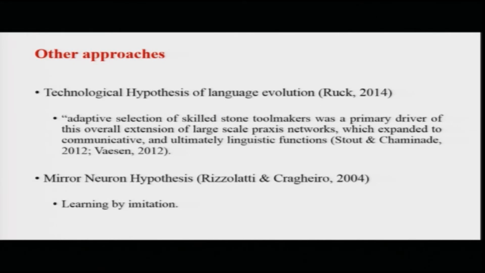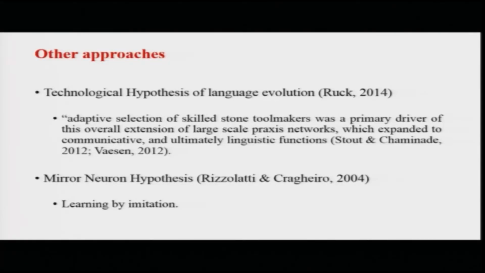There are other interesting hypotheses as well. Say for example, the technological hypothesis put forward by Lana Ruck and others. They say that once humans started creating tools, when they started manufacturing stone tools, that would have led to particular changes in the motor networks, and those motor networks would have facilitated particular movements and sophistication in our vocal networks, and eventually we learned language. That is again one view of how language might have come about.